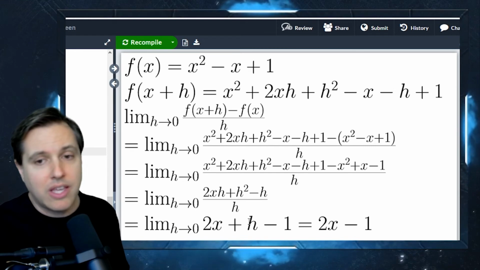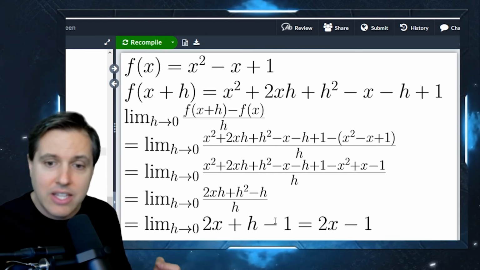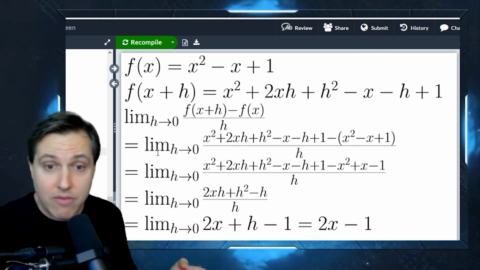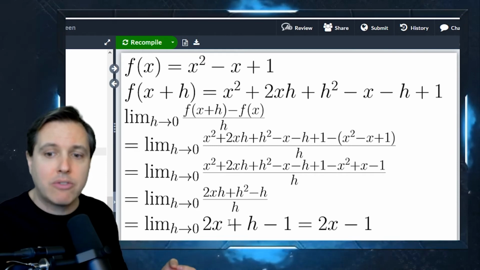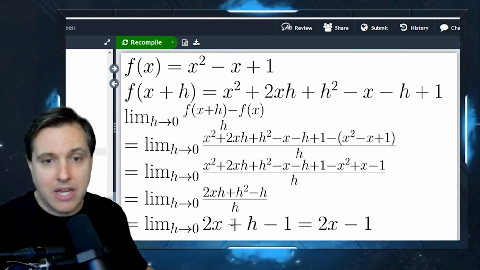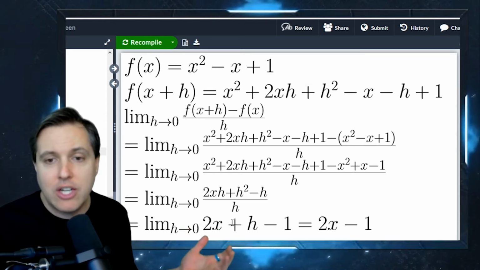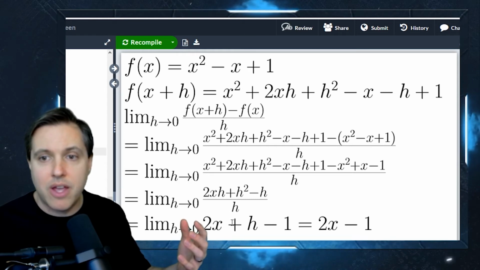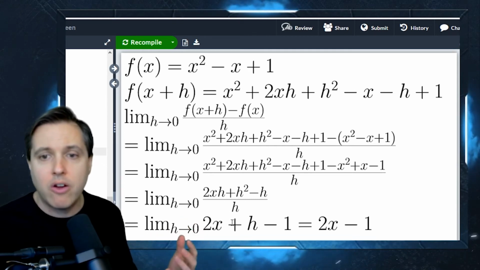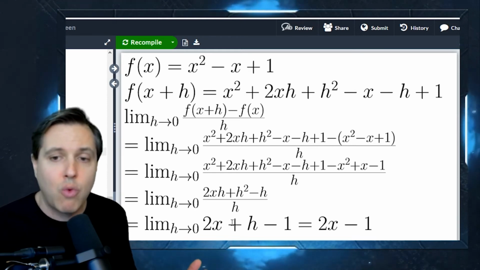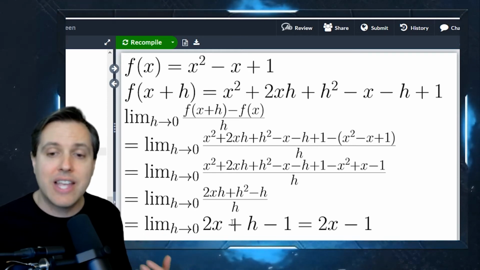So you need to be really careful and make sure that when you haven't taken the limit yet, that you're still writing the limit. See how I keep writing the limit here each time? Right? Because we haven't taken the limit yet. But now we're about to take the limit. So once we take the limit, you shouldn't write limit anymore. Right? It's just an operation. That would be like squaring something and then you leave the squaring symbol up there. We don't do that. If you take 3 squared, once you make it 9, the square isn't up there anymore, right? The exponent goes away because you squared 3. It's the same thing here.